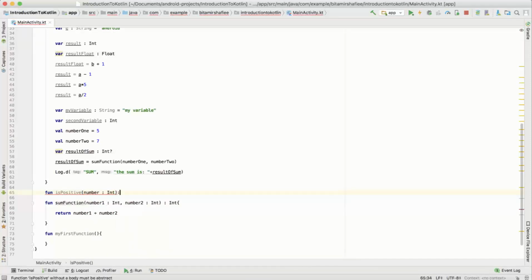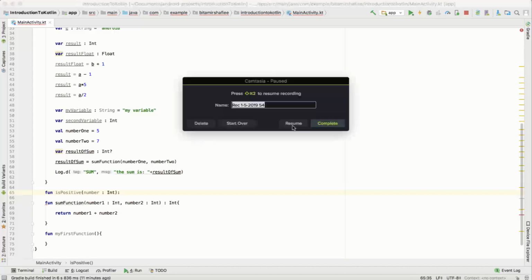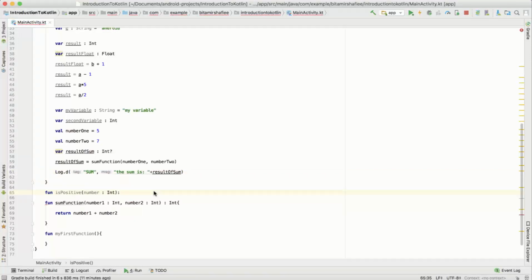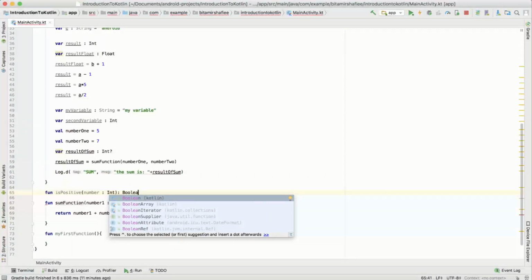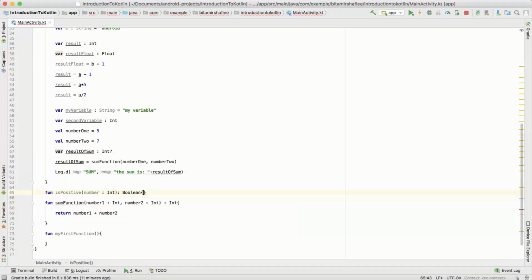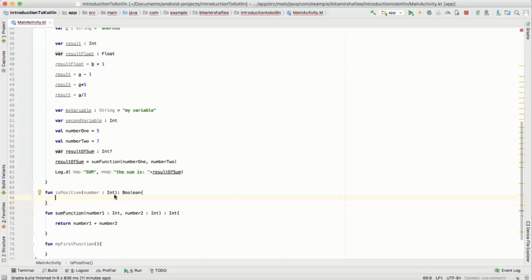And this time I want this function to tell me if it is positive or negative. So it will be of type Boolean. By Boolean, we mean the result of this function will be either true or false, because Boolean can have just two values, true or false.